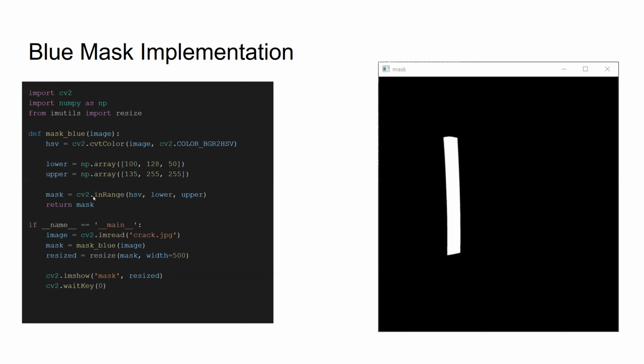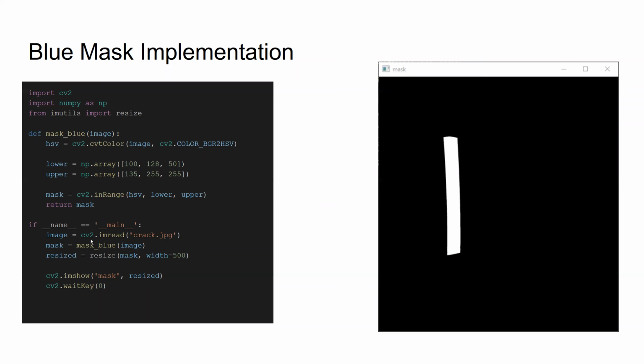Then this cv2.inRange function goes through each pixel in the image and checks each of the 3 channels, making sure they're within the ranges for all 3. If so, it makes the pixel white, and if not, it makes it black. So here we just have a binary image of white and black, whether it's in the range or not, and it does isolate the blue rectangle pretty well.